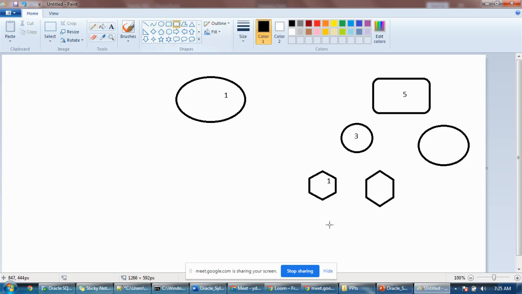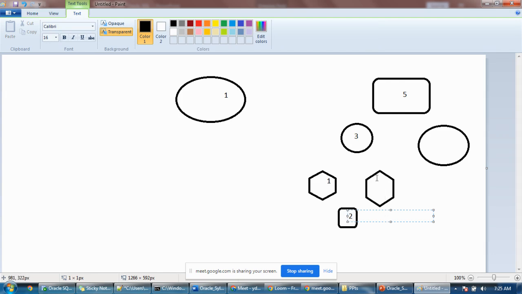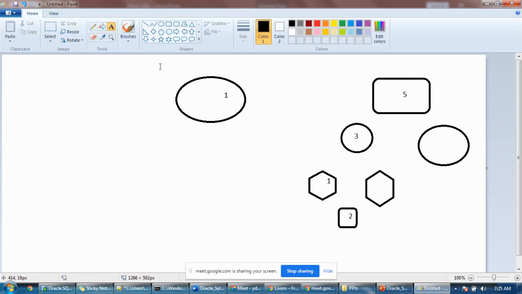For this one, let's assume this is 1, so the 2 is more than 1, and that's why 2 will be stored here. Here the values more than 3 are 4 and 5, right? So it will create 4 here, and 5 is more than that, so 5 goes there. Like that the tree will be created, and the connections will be created like this.